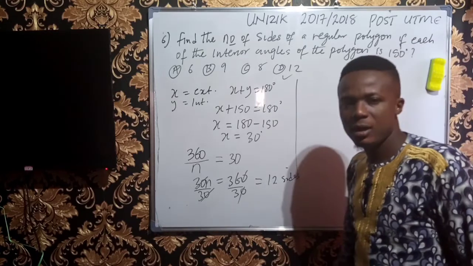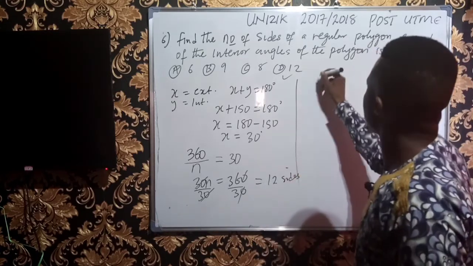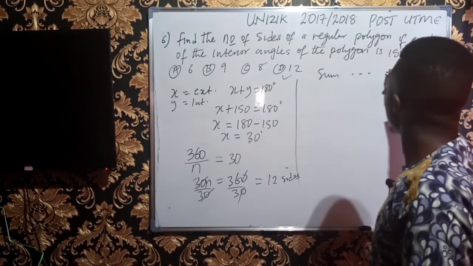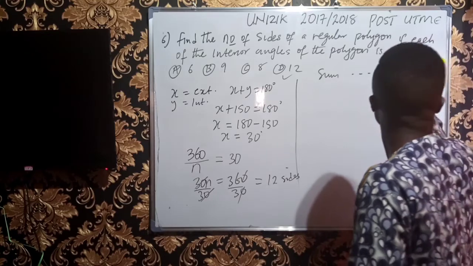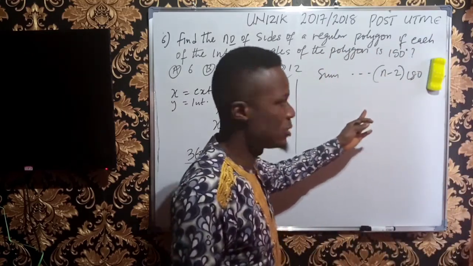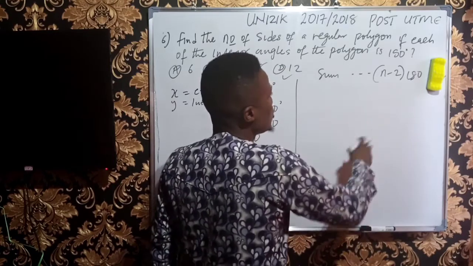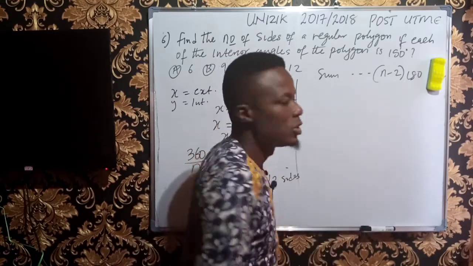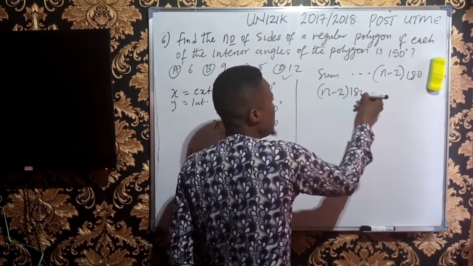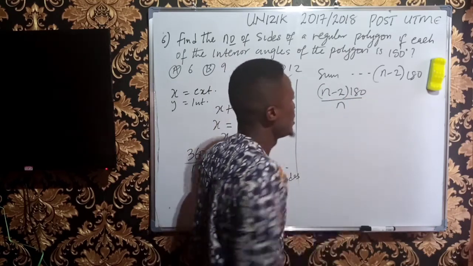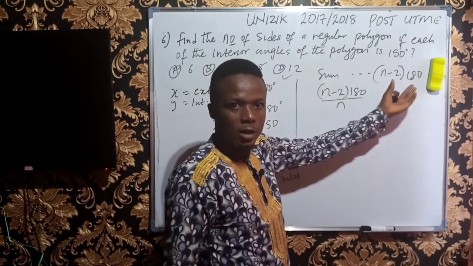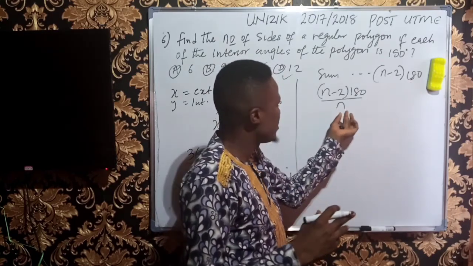We can use directly the interior angle. The sum of the interior angles of every polygon is n minus 2 times 180, or you use 2n minus 4 right angles. So you can still use this. So this is the sum of all the angles. So each angle will now be n minus 2 times 180, divided by n. This is the formula for each of the angles. The earlier one is for all of them together. If you now want to get each of the angles, you are dividing by n.